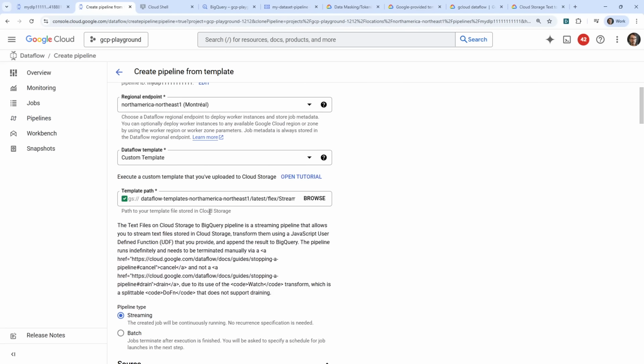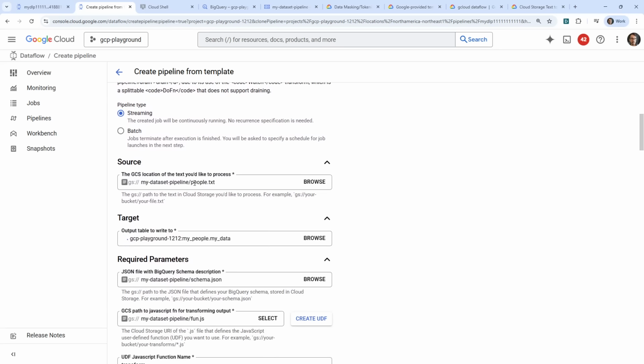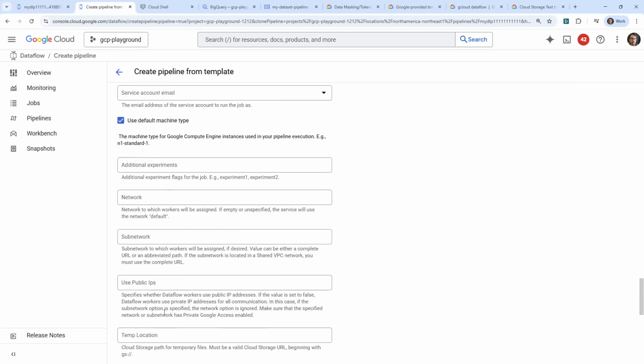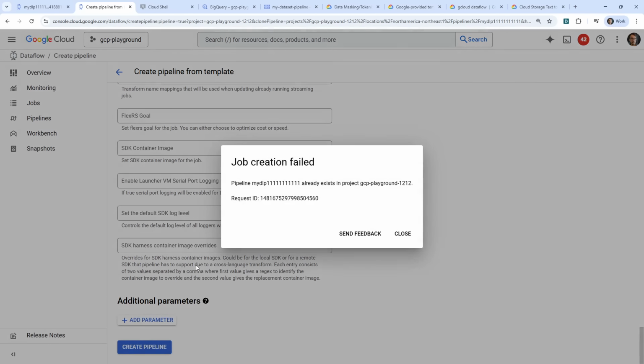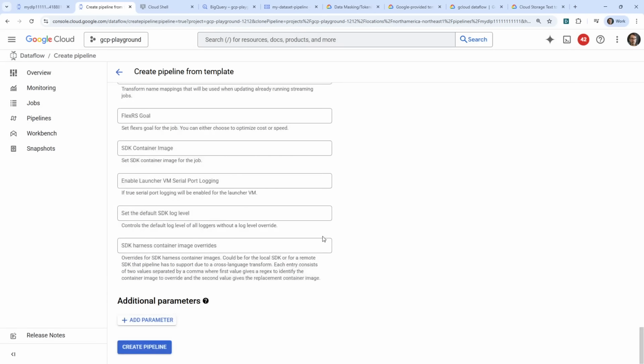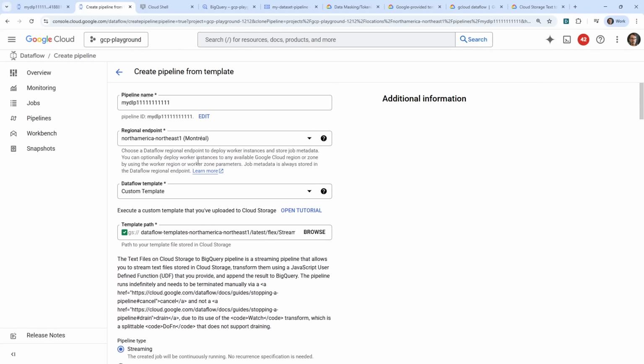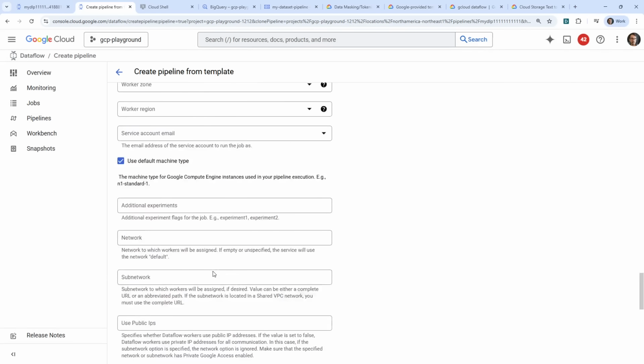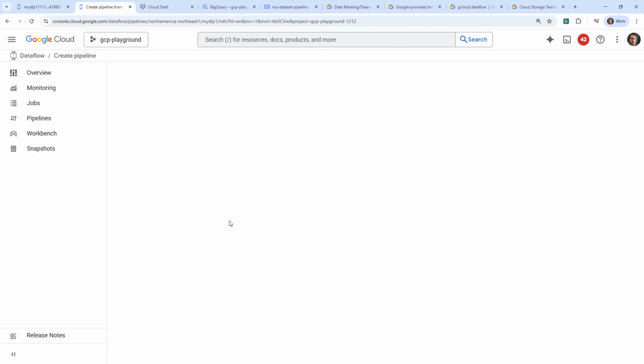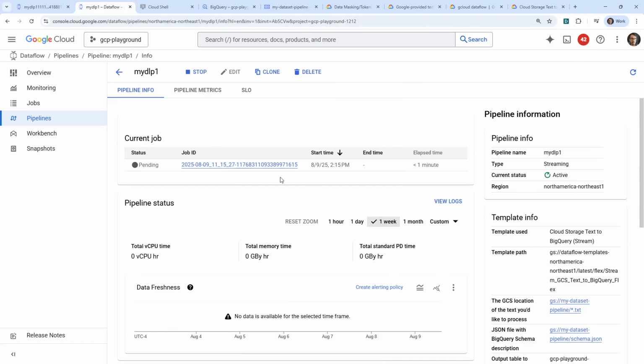There we go. Okay. So here, template path. Yep, that's fine. Streaming, etc. I'm going to try to put a wildcard here instead. Okay, and so hopefully this way we'll be able to have more options. Let's see if it'll let us do a wildcard. Okay, maybe we just got to rename this here. So I'll just take out the crazy name like that. We'll go ahead and create this pipeline. And so now we have this new one.